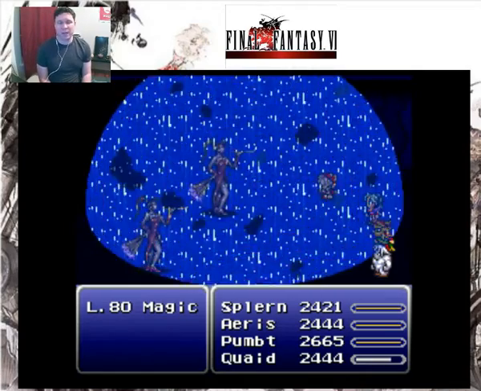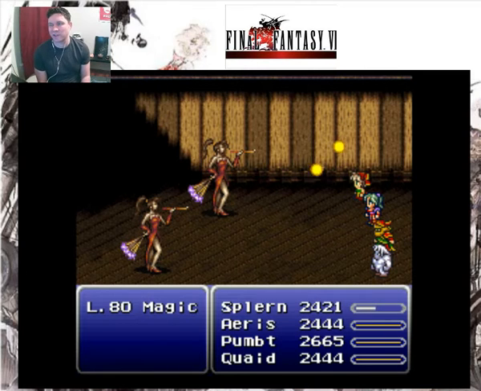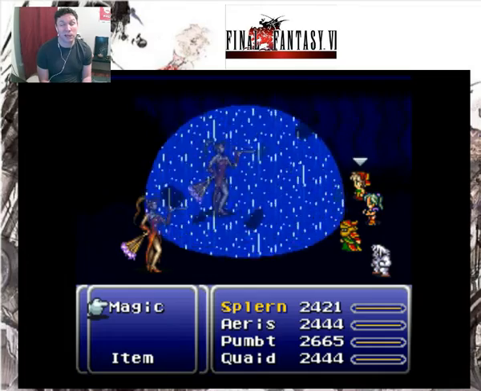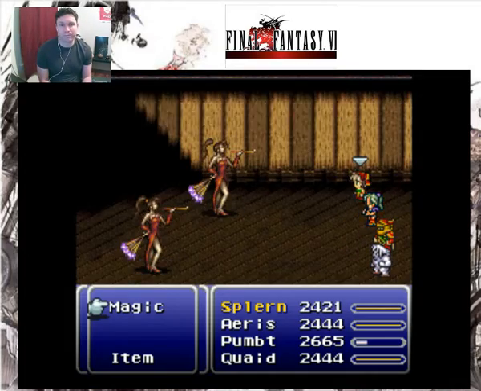Maybe Quaid will give me help. Just want to make sure I don't run out of magic points because I really don't want to have to use any of those X potions. Because those are good for the final dungeon. And doggone it, I don't want to have to do it. This won't kill them if I remember correctly. No.